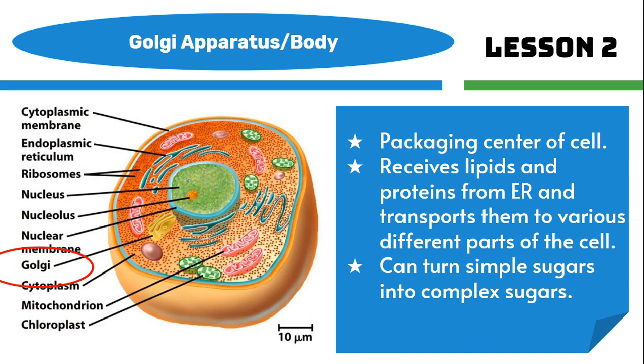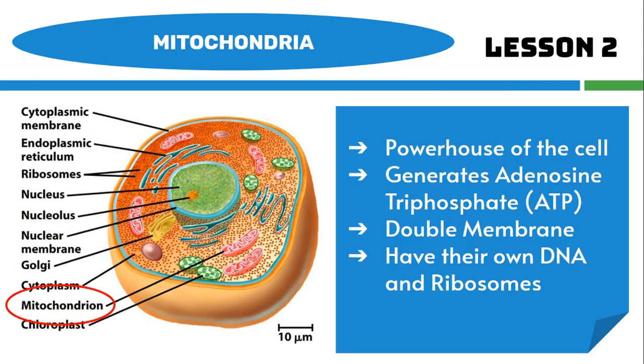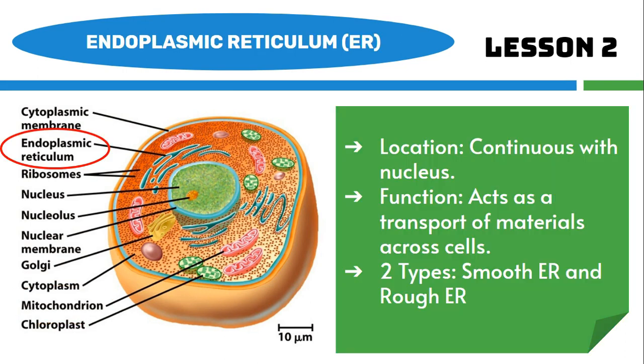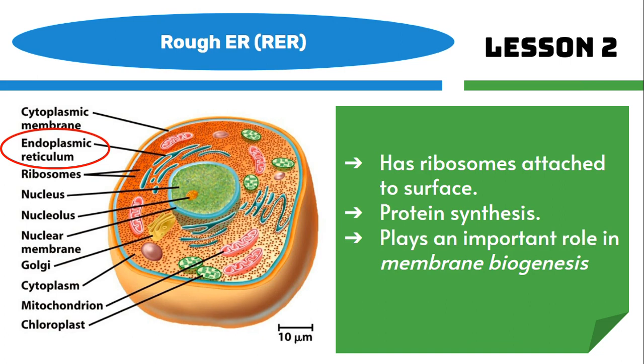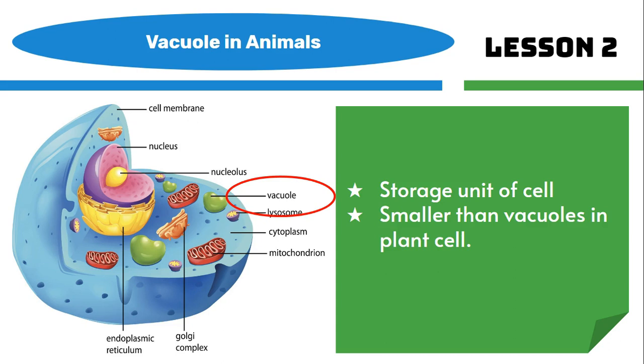So we have kind of a pattern here, that each organelle has its own name and plays a role. As you guys know, the mitochondria is the powerhouse. The endoplasmic reticulum, or the ER, is like a transport channel, and this Golgi apparatus is the packaging center. Now, the vacuole in animals, and then there's another vacuole for plants, and they just kind of vary. You can see in the diagram the vacuole is a lot smaller, and you'll see in the plant cell that it's a lot bigger compared to the vacuoles in animal cells, and it simply acts as a storage unit of waste water and excessive material. It's just a storage unit.